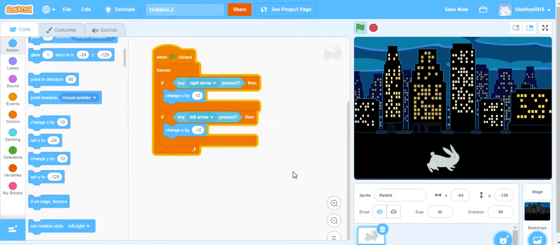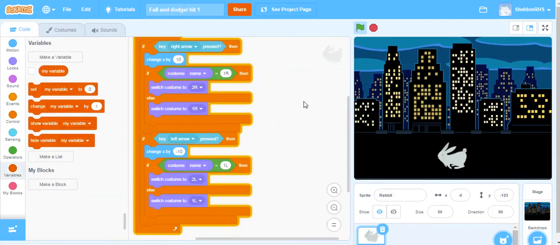Alright, now we have animations. When we look back at our example here we had before, we see we have 2 different costumes for when we move, but we actually have 4 different costumes because 2 of them are when the rabbit is pointed left, and 2 of them for when the rabbit is pointed to the right. Right, and we want those things to pop up for when we move left or when we move right where appropriate.